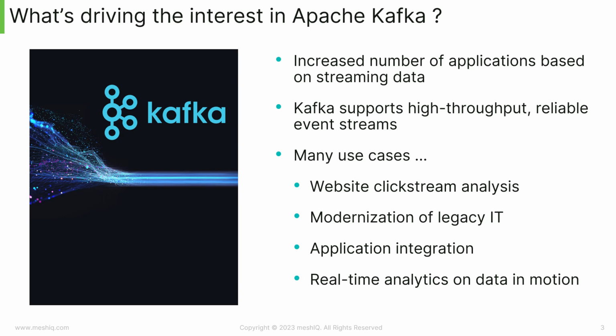Kafka is also used in the modernization of legacy IT for updating applications and migrating data and processes to the cloud. It's also used for application integration. As more and more applications and cloud services are added, data silos start to emerge in organizations. Well, Kafka's event-driven data architecture is a way to connect those data silos. And lastly, real-time analytics, getting usable insights from data in real time instead of storing massive amounts of data in data warehouses. Kafka helps organizations to build event streaming platforms that collect and analyze events while data is in movement.